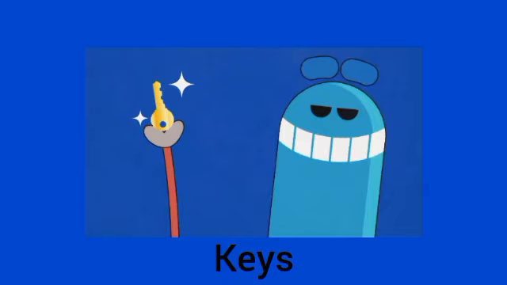When a lock is locked, the space inside is blocked by a row of pins preventing it from turning. But when the right shaped key goes in, it neatly lines up every pin. That's how a key unlocks a lock.